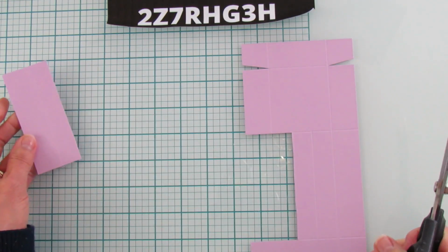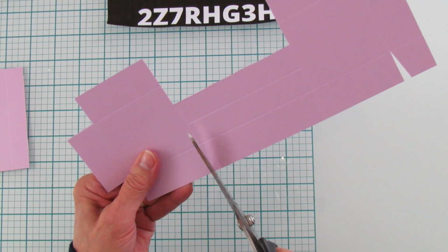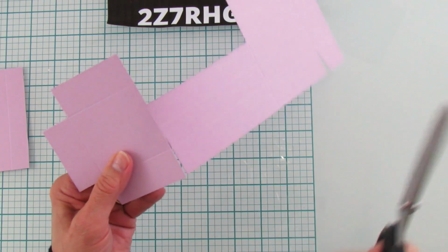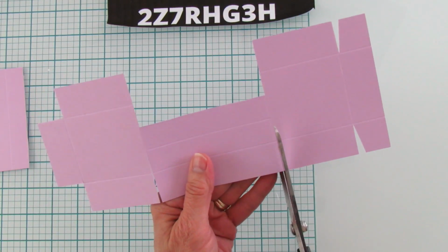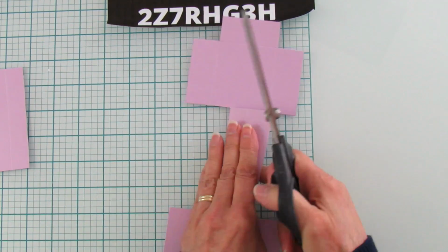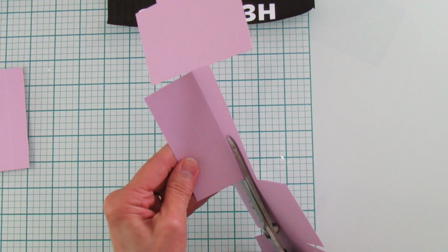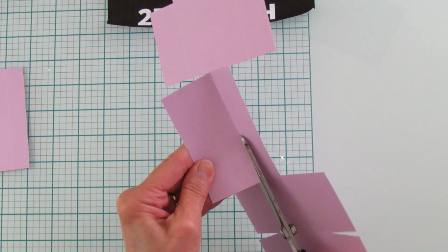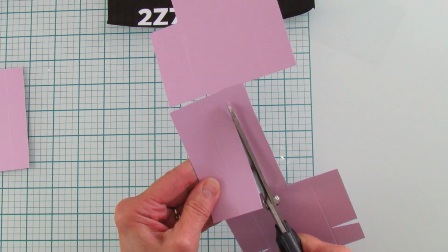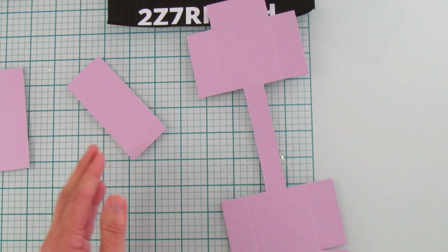So that's that piece. And now you're going to do the exact same thing on this one. You're going to cut to the second score mark. Be real careful. You don't want to cut through where that center part is because that's going to be our handle. And then cut down here. And then again, we're going to cut this one off. And again, you can line it up on your trimmer and cut it and get it real straight. These will cut pretty straight for me. They're really big and it has that long piece here where I can cut.